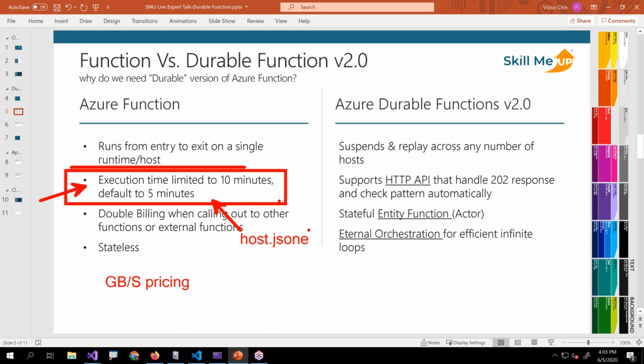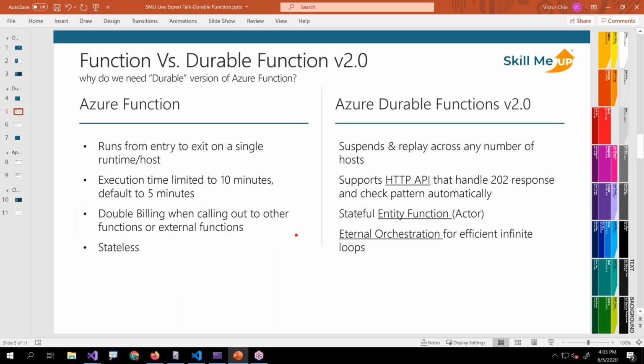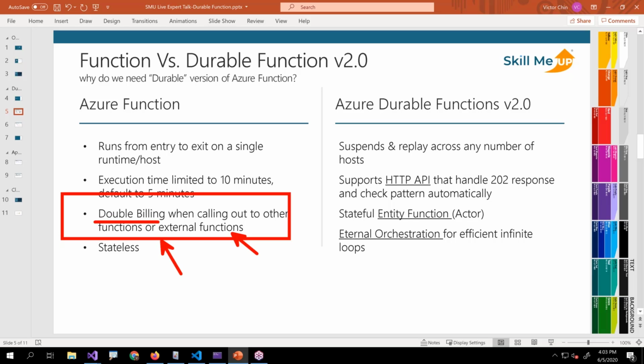That leads us to the next question. If our Azure function is calling something external, let's say we consume a service in our Azure function, and that service happens to take some time, we run into this double billing problem. Let's imagine we use Azure's cognitive service, voice recognition.